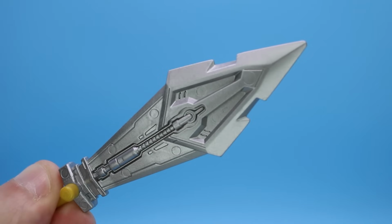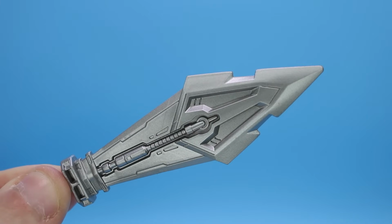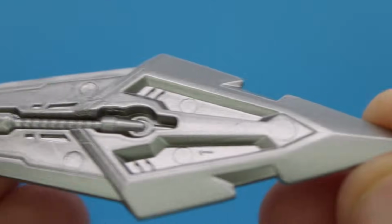Awesome, though it does kind of torpedo the theory that Swoop was going to come with the swords for the rest of the team. I assume at this point that Swoop is just going to be as big as the other 4, and you know what? If he's not, I will break into the Hasbro offices and fill all of their disk drives and USB ports with human feces. Anyways, the sword looks pretty good.